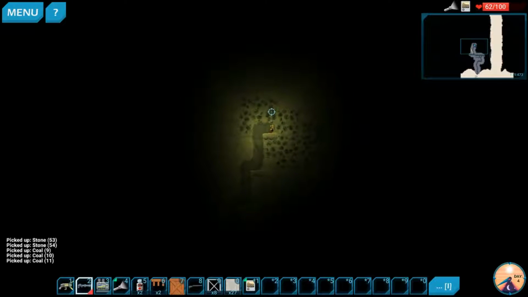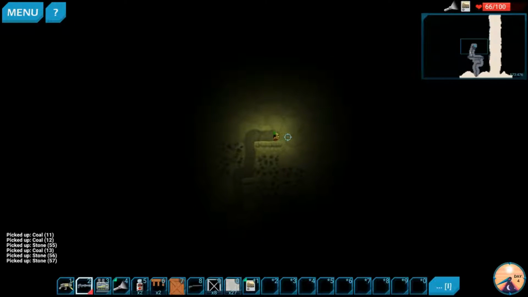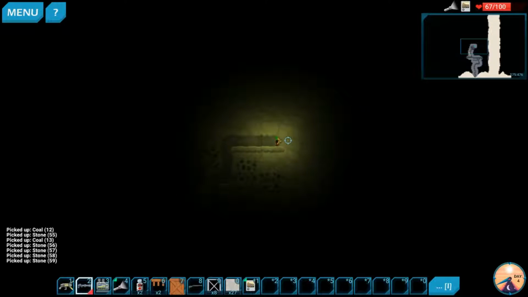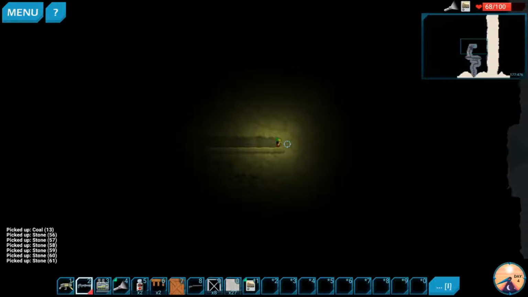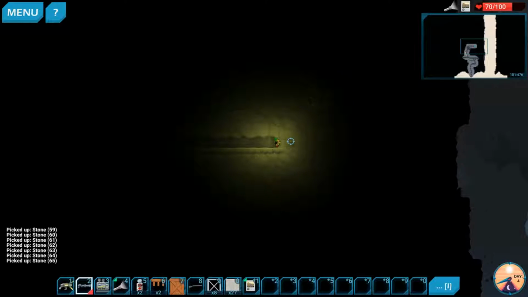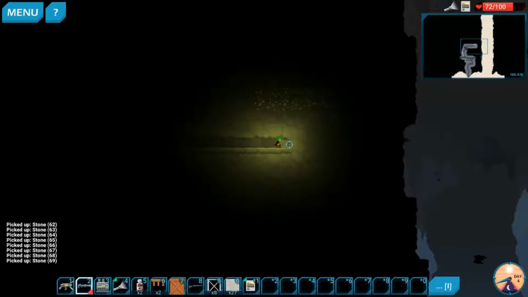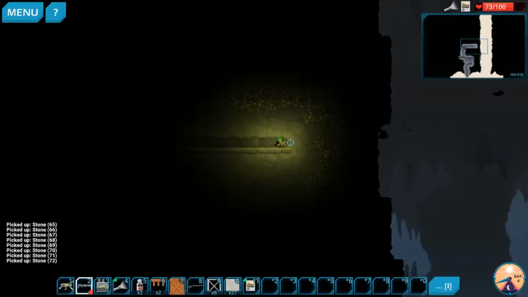Okay, so if we go this way, granted, grabbing some of this stuff is nice, but we don't need all of it. Actually, I wonder if I can come out here to the edge? I wonder if this is going to be a little bit easier. Actually, I think this is going to be easier, coming up the side of the chasm rather than the center of it.